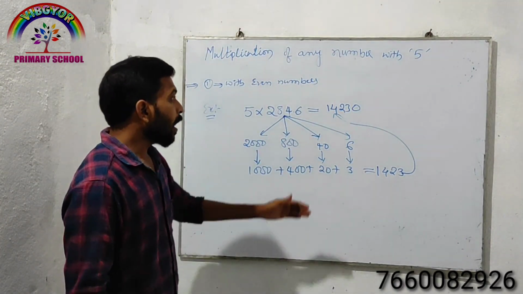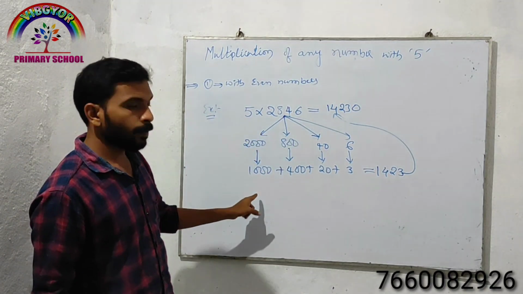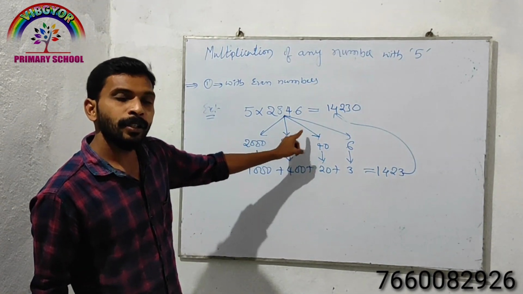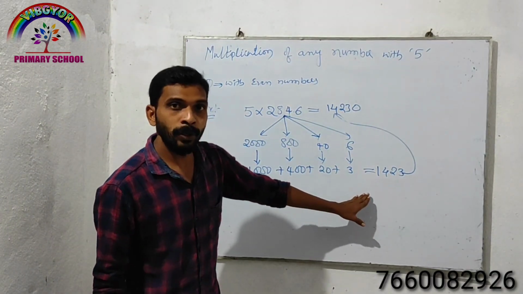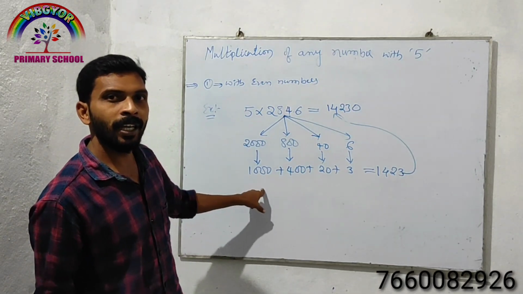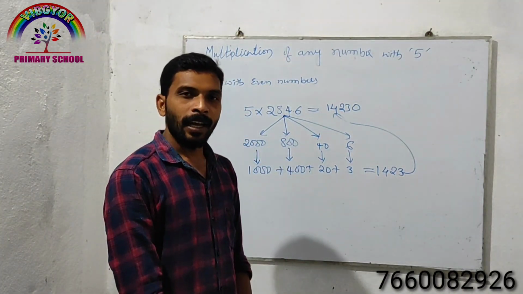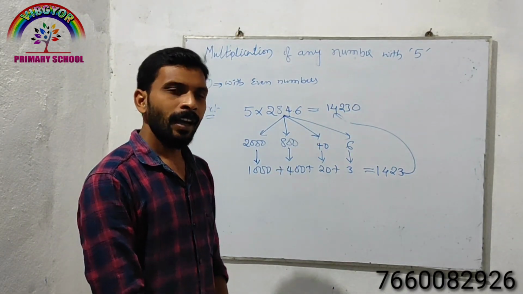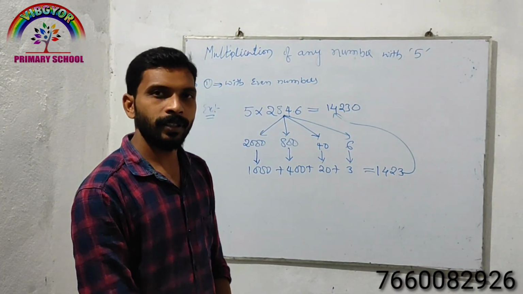So like this you can apply the splitting method to any kind of bigger number to make it smaller and to get the half of that number. Practice by considering so many examples yourself. The first time it is difficult for you, but if you consider so many examples and practice, then this will become very easy for you. So I hope you have understood this method, and I am requesting you, please try to consider so many examples yourself and follow this method and get the answer. Okay, I hope you have understood. Thank you.